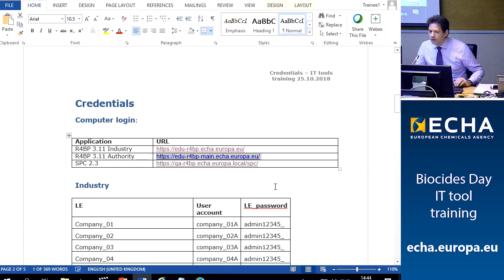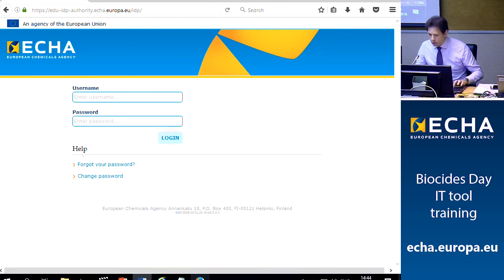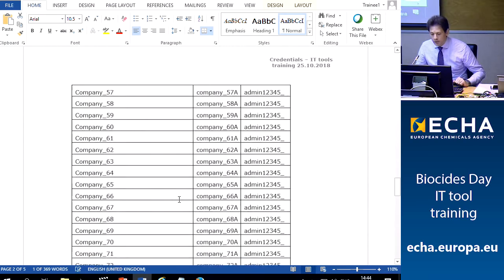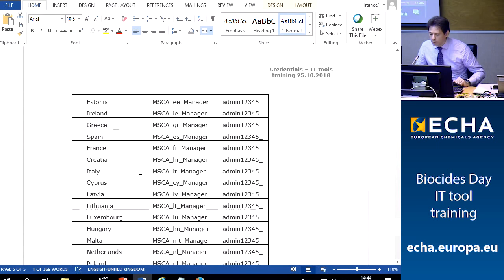So I open that in Mozilla, I go to my credential files, I copy the authority link, and I put it here as I did. I clicked enter and then I got the login page for authority. What needs to be done is to go down in your credential file and find Italy.